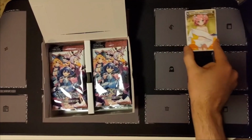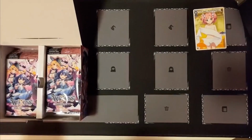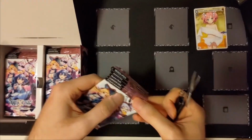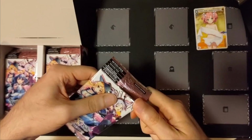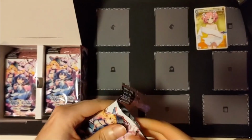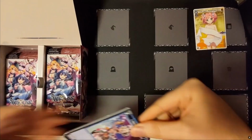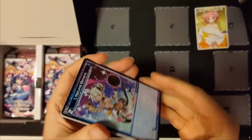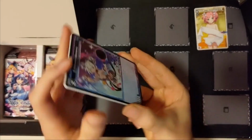So we're going to set that up there and start off right here. I need to remember to actually put them in the camera view. Show yourself cutting open your investments. I'm just going to chuck the packs down here.